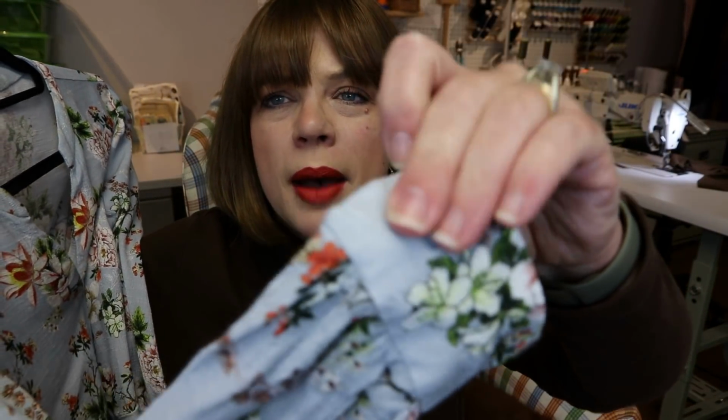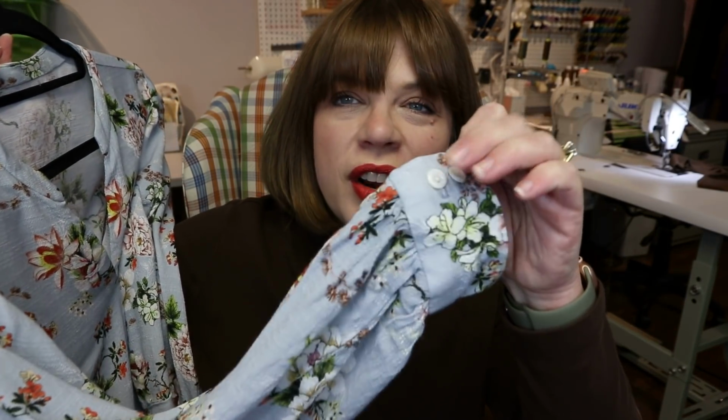I used a couple of vintage bone buttons from Joyce's stash. I inherited a lot of stuff from my mentor, but I do have some of these bone buttons, which I just find very dainty. I love that there's two kind of close together. This pattern has a continuous lap placket for the cuff, which I really like, the continuous lap method for thinner weight things. Now for a shirt, I really like a tower placket. Like if I'm using a linen or a cotton for a button-down shirt, I really like a tower placket. But for something a little more delicate, I do really like the continuous lap.